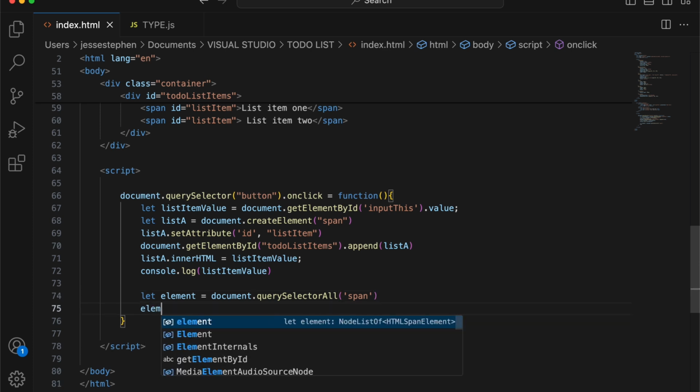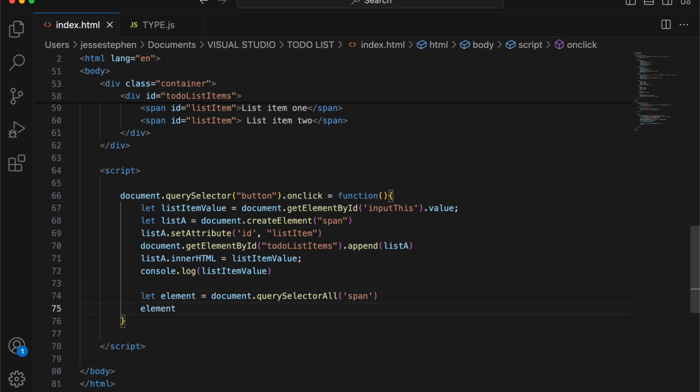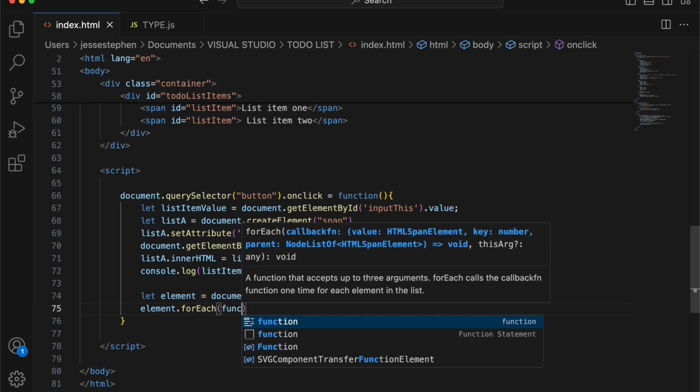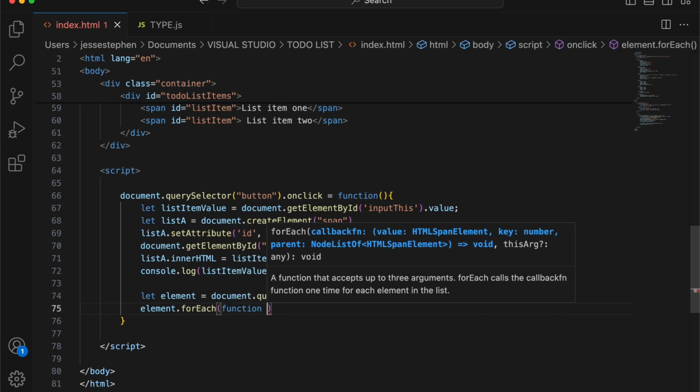So now we have our element, which is a query selector, and for each we want this function to play out.